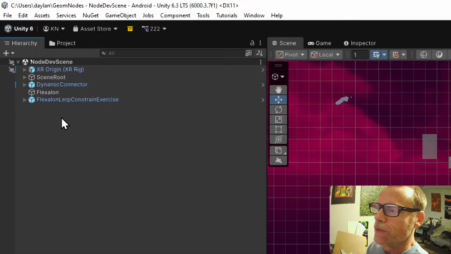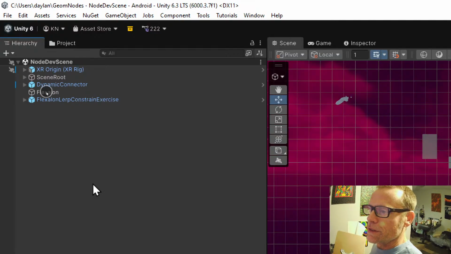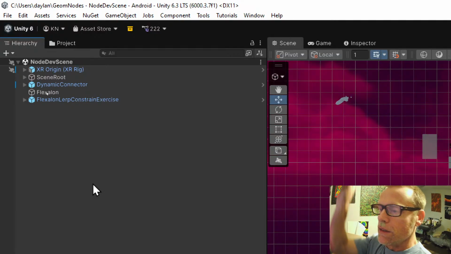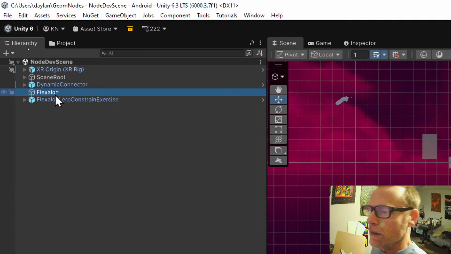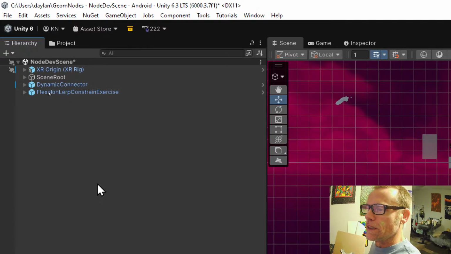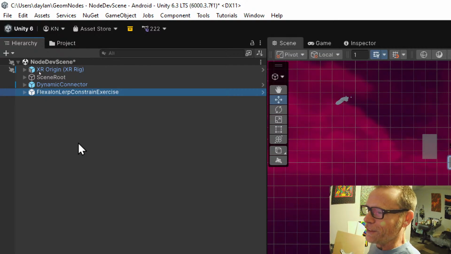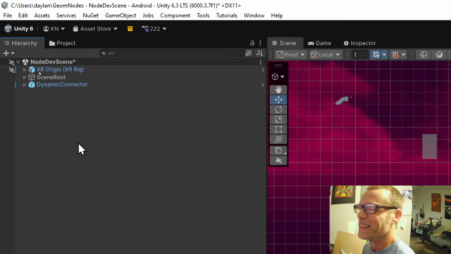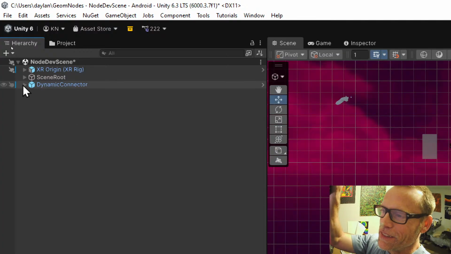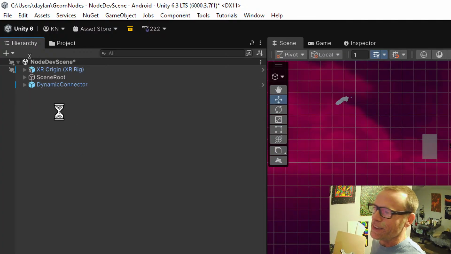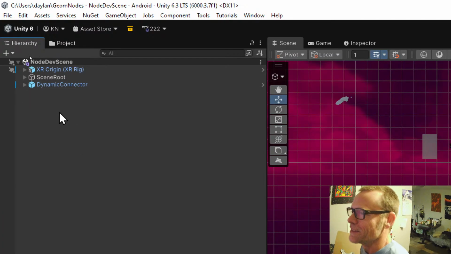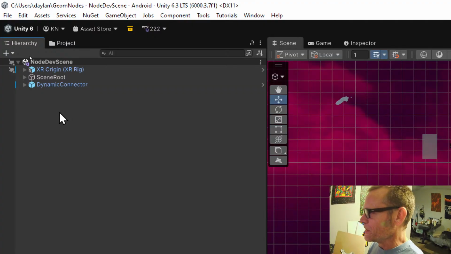Alright. Flexalon alert, constraint, exercise. Alright, let's get rid of Flexalon here. Flexalon. I almost did a whole plug on them. I was so excited about Flexalon. I just ran into several edge cases that were like, this is going to take longer. It'll be quicker just to write my own stuff. Okay.